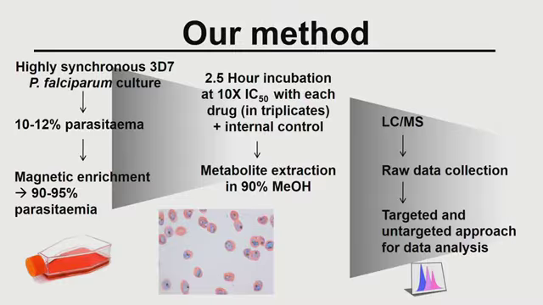We, of course, are working with highly synchronous cultures that we then, as I mentioned, magnetically enrich. So we get these really nicely enriched trophozoites. We then put them back in culture for several hours with media without drugs, so that they restabilize if there's any perturbation due to the magnetic enrichment. We then expose them to drug, and we do the metabolite extraction and mass spec analysis.